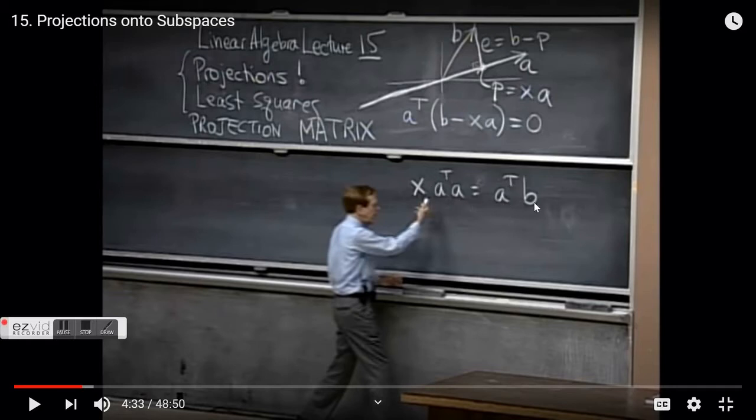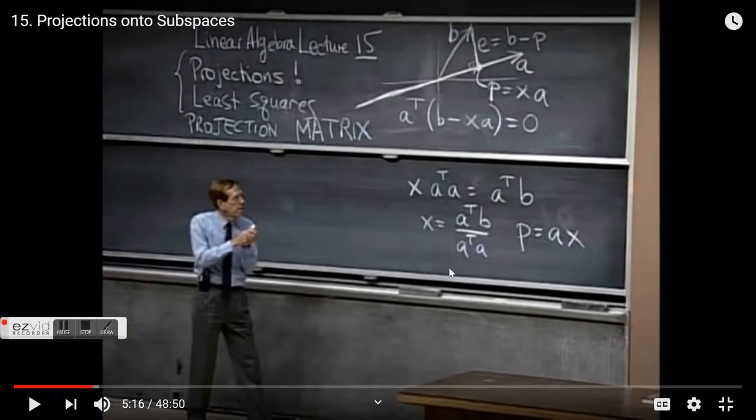So this A transpose A is also a number, whereas A transpose B is also a number, because A is a column. When you make it a row and B is a column, a row multiplied by a column will always give you one number. Now X will become equal to A transpose B divided by A transpose A. So this will give us the X. This X is the same X that you actually wanted to know. Once you know this X, you multiply it with A and you will get this P vector. So projection is a lot easier to find in the case of a one-dimensional column space.